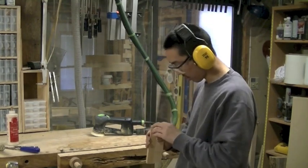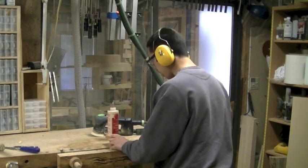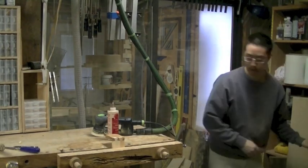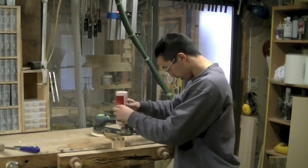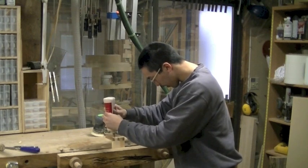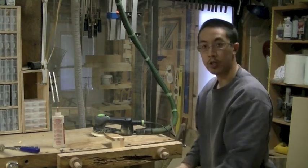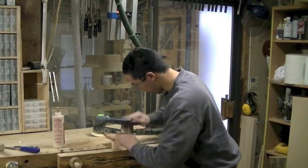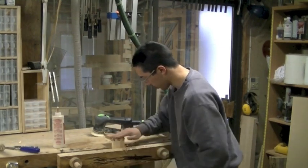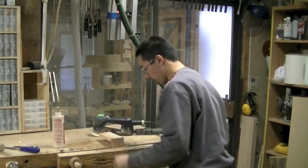A lot of strength there. Now any little gaps you might have, like mine there, you can just fill with a bit of glue and sawdust. Usually there's lots of sawdust on the floor, so just get a handful of that and rub it in. Whatever goes in, whatever doesn't go in, that's fine, you can use it later. Don't forget the other side.